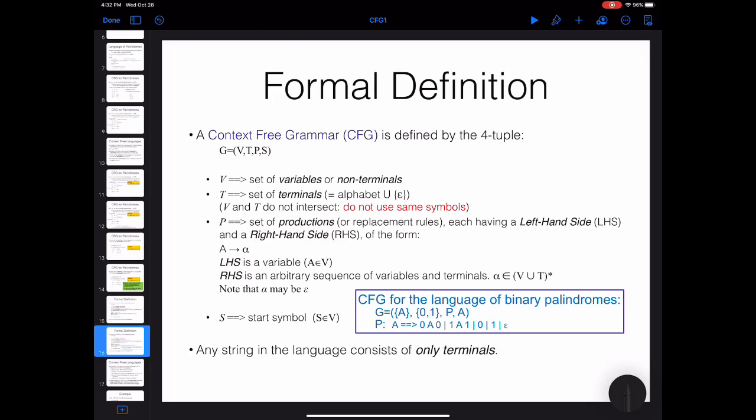Okay, so this is an example. The previous grammar that we have seen, we can write in this way: the set of variables was just one variable, the terminal set is the alphabet, some production rules, which I wrote here, and the starting variable, which is A.